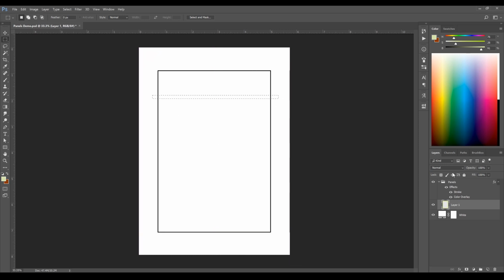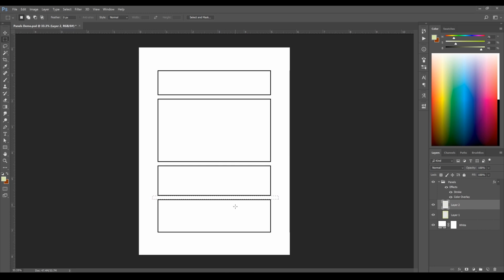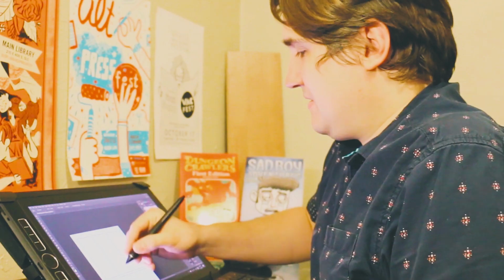Now, I tend to have all my margins and panel placements all ready to go on separate layers with vectors using the rectangle tool. This takes a little more setup time up front, but it really pays off in the long run. Plus, I like being all nerdy and technical to make sure all my panels are perfectly evenly divided.